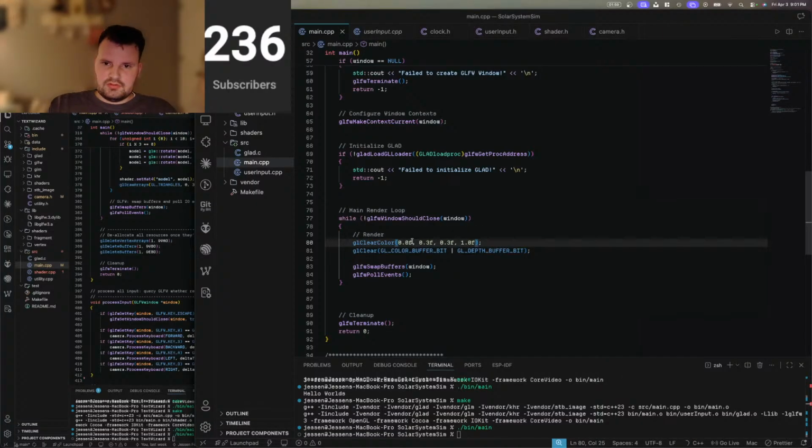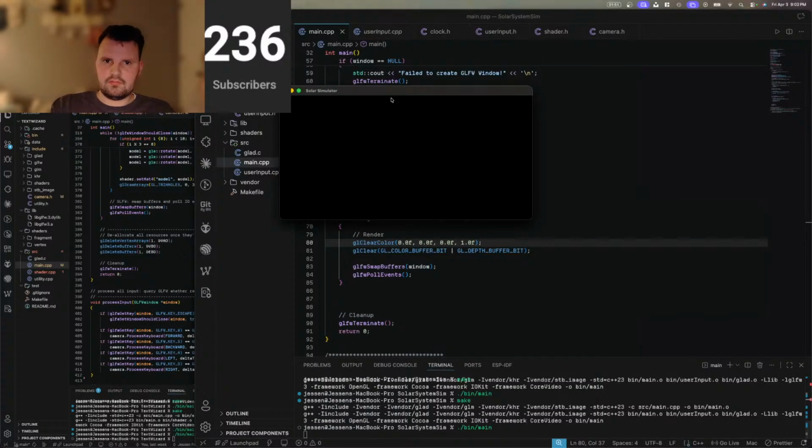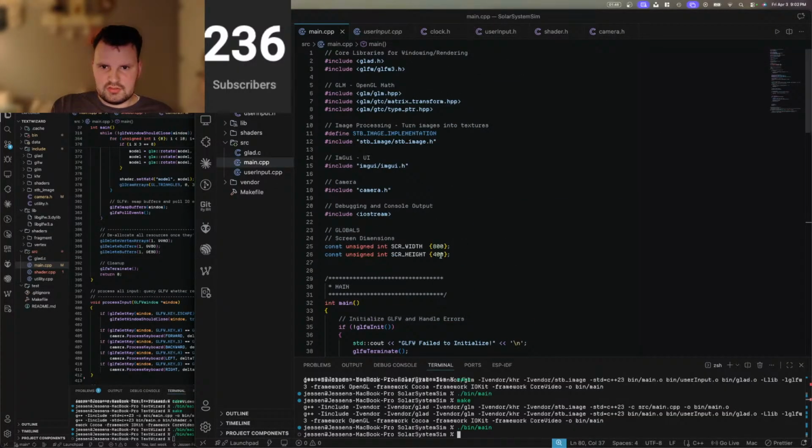Our solar simulator is just gonna have like a black background. So yeah, we'll just give it a basic black background to start. And you know what? I think I actually need to do 1200 by 600.